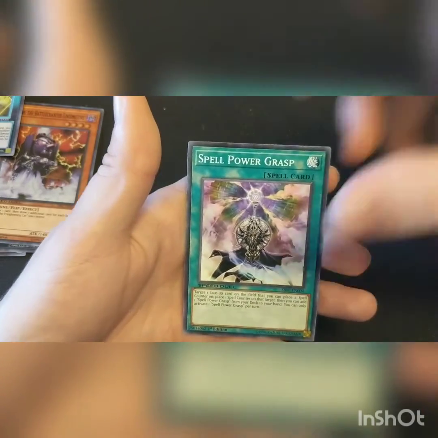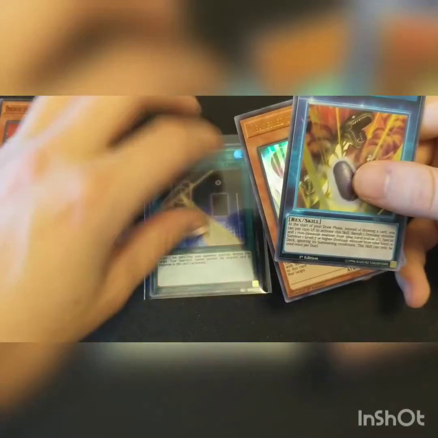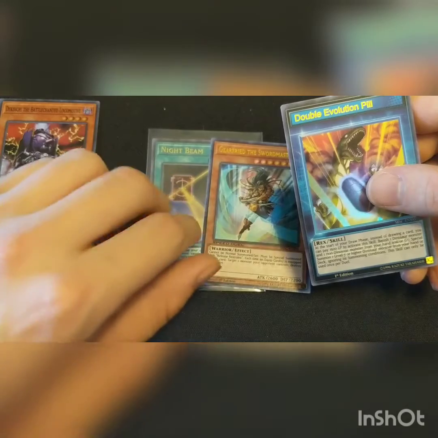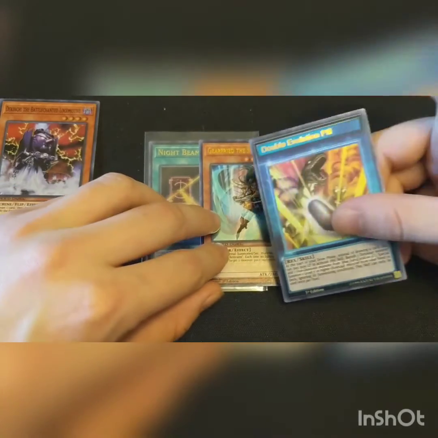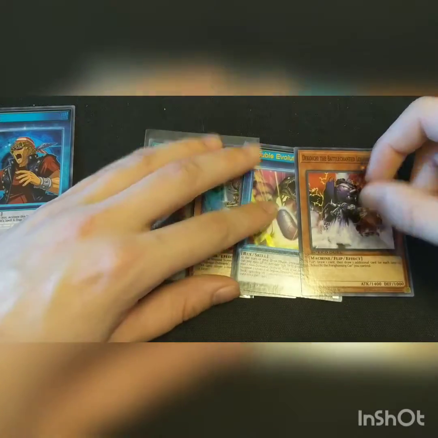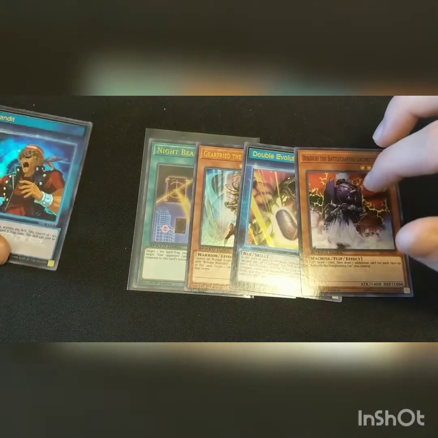Yeah, this is our last pack. Spell Power Grasp to finish out. So we pulled, let's say this is like $9. Gearfried's like $3 to $4. So we got 12, 13. Let's say that's 14. This is like 20 now. $20 in those 4 cards.